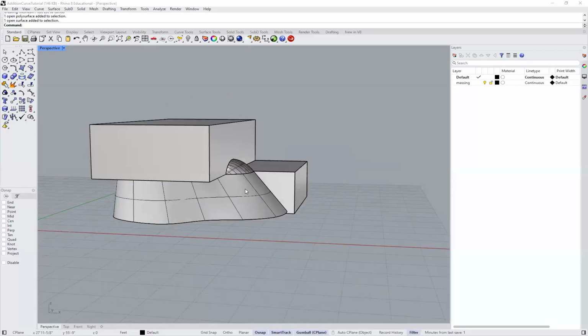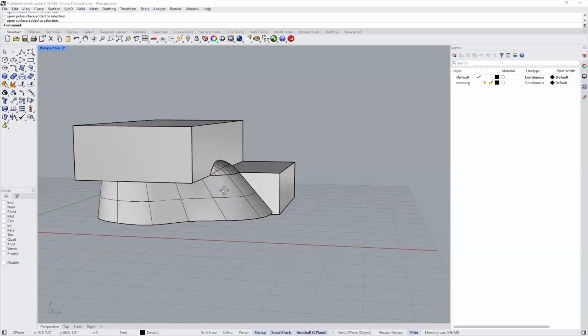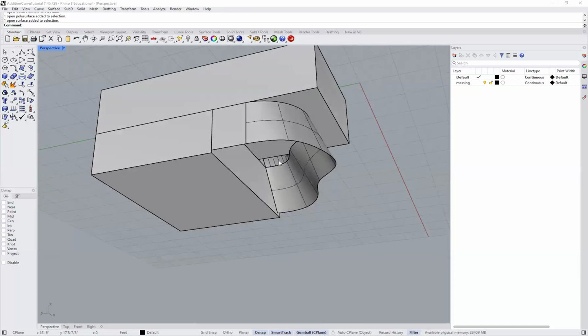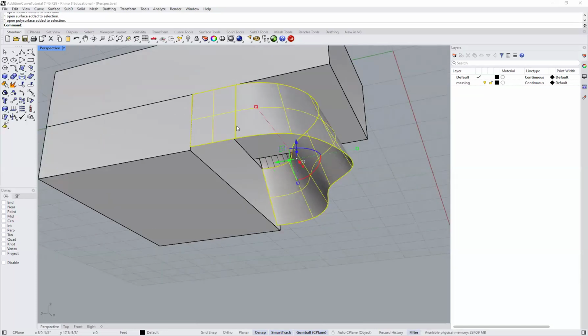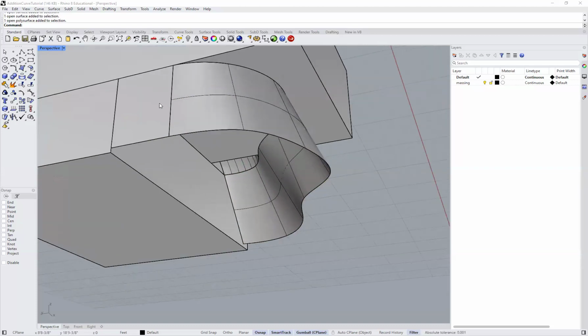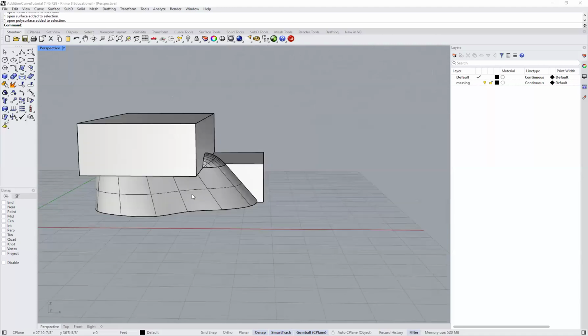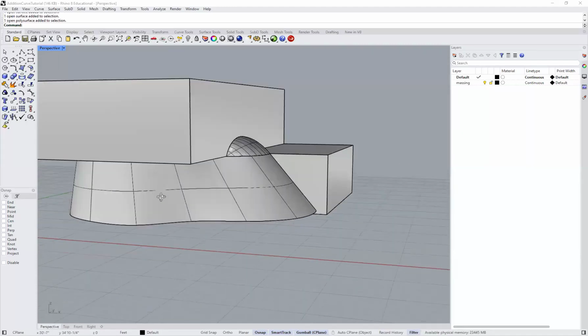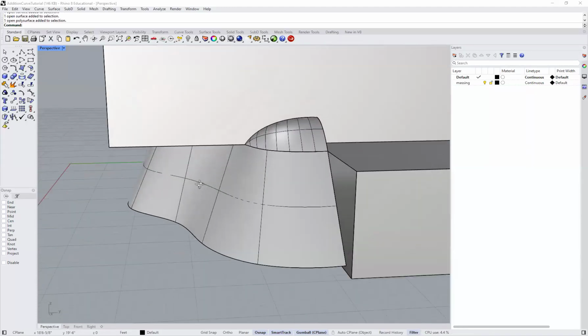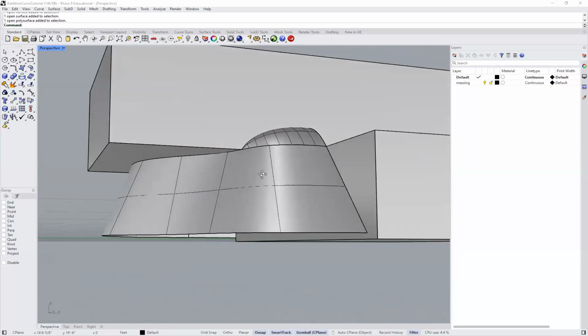So now that we have our surface, we're going to go ahead and give this some depth so that we turn it into an actual wall. And then we're also going to begin to carve out some openings, like for a door and for a window. And then I want to touch on how to create a window in a curved wall like this.